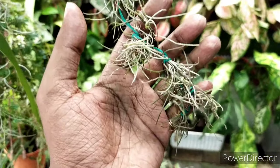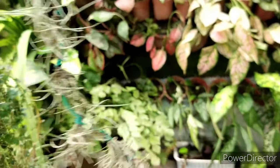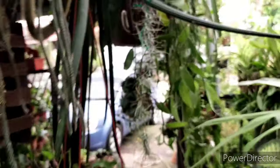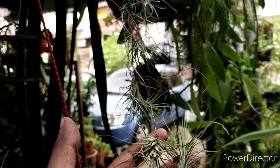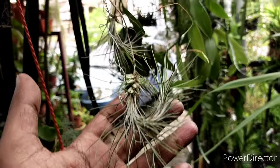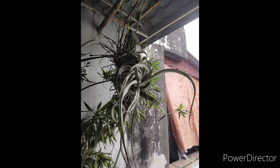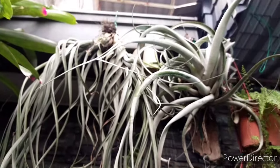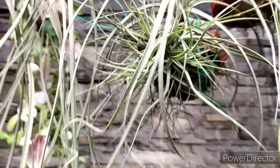Do take note that Spanish moss care is very similar and equivalent to how you take care of an air plant, so if you have an air plant this should not be a problem. Here's a quick view of my air plant collection, which has similar characteristics and needs. The plant I had kept on the balcony which was almost dying has been repositioned back to its initial location where it receives good bright indirect sunlight, air movement, and heavy watering — and it has really bounced back.